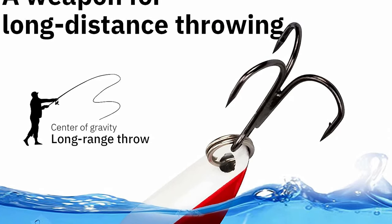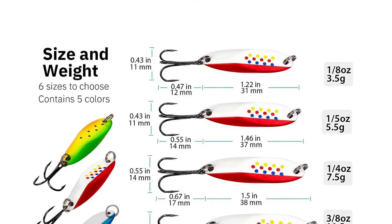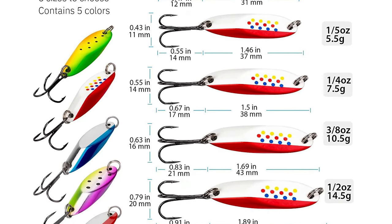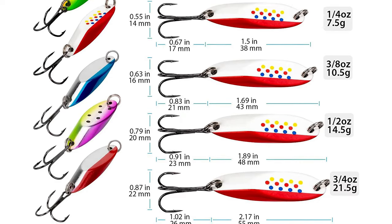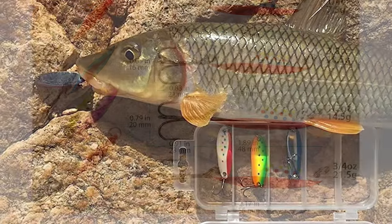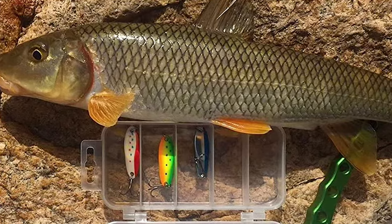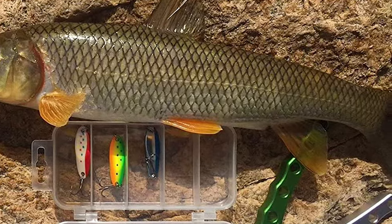The Trout Lures are extremely versatile, easy to use, and far-casting. They are used during open water seasons and are equally successful. These Trout Lures are a must-have in a lure bag — great tackle for a fishing trip. They are great lures for trout, bluegill, pike, panfish, sunfish, rock bass, largemouth bass, yellow bass, striper, musky, striped bass, and even crappie.